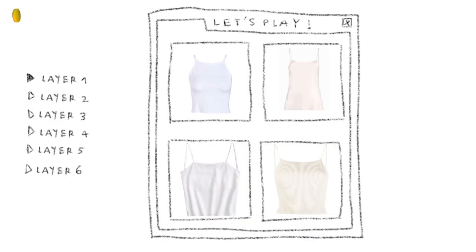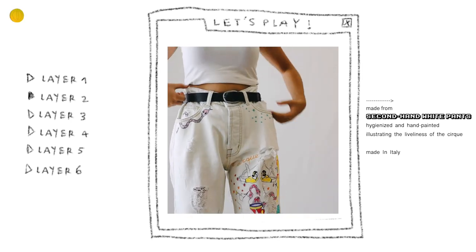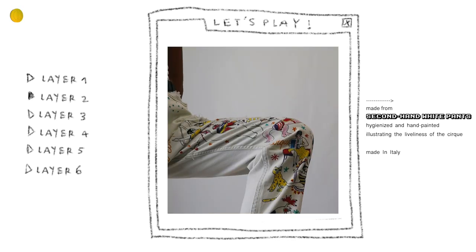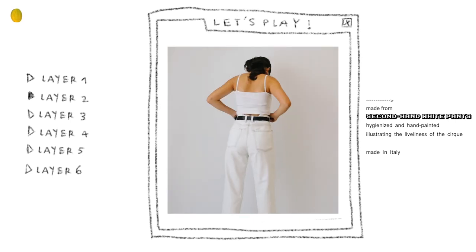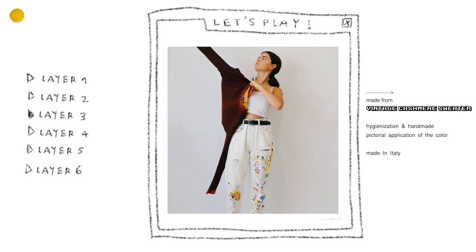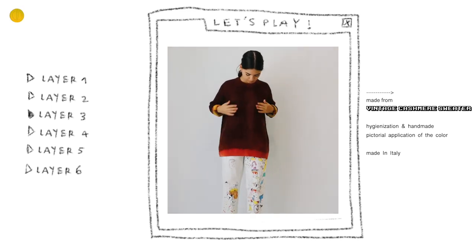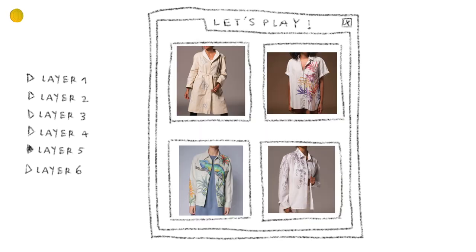We're starting to get outside of my comfort zone. I'm sticking to my simple white top. For the pants, this is a hard choice — I think I'm going to go with these ones, called Cirque du Soleil, which is a perfect name because they are hand-painted illustrating the liveliness and activities of the circus. The colors are so beautifully chosen, so this is definitely a yes. Then I'm going to layer a vintage cashmere sweater made in Italy — not something I'd normally be drawn to at first sight, but it looks super soft. We are going to layer even more — I want to risk it by adding another pattern on top with a jacket.